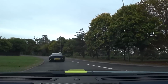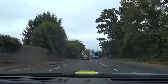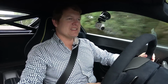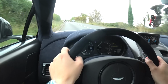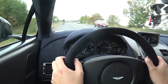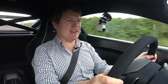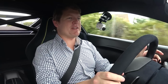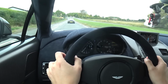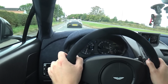Come back out this way. You really do get that secondary kick of power from it when you really go for it. When you're trying to drive the car gently, it just does things in a very docile way. It's when you then give it a punch, it says, yep, I'm ready for that. Sorry to the little scooter that I just went past and probably deafened in the process. And then the fun of dropping down through the gears. Down to 4th, down to 3rd, down to 2nd.